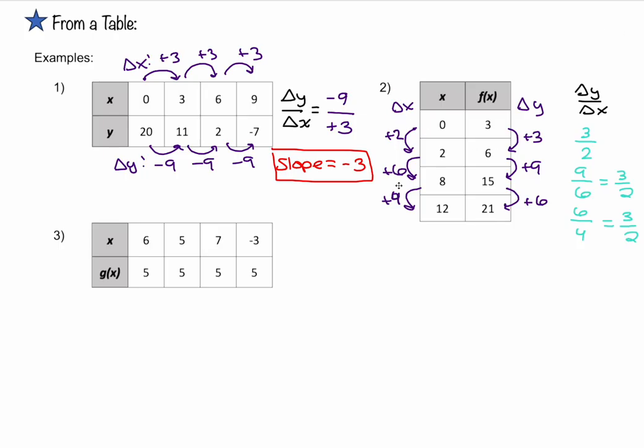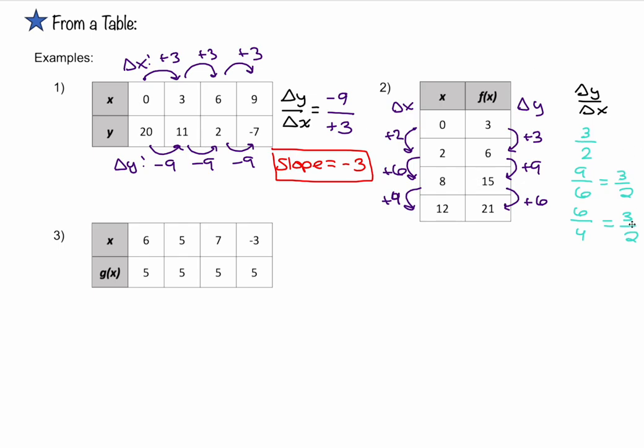So all of our changes in x's and our changes in y's were not the same, and that is okay. The rate of change, which is change in y over change in x, this rate of 3 over 2 are the same. These are constant. They're the same rate of change. That means that instead of me doing plus 6, I could have done another plus 2 instead. And instead of plus 9, I could have done a plus 3. And I would have gotten to the same coordinate. It just would have taken a little bit longer.